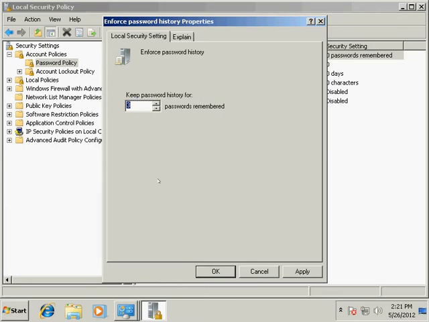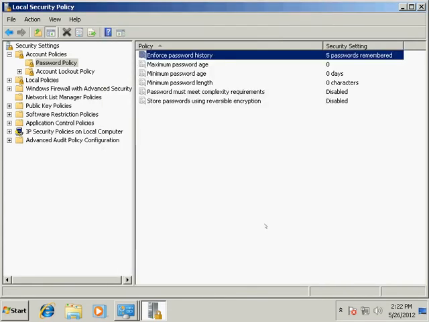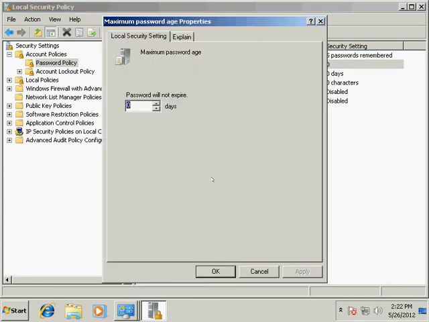If we change this to 5, what that means is every time a user, after we set an expiration policy on a password, so after, let's say, 90 days, a user's password expires. At the end of 90 days, they reset their password. It has to be a different password than their last password. They have to do that 5 consecutive times, so they have to set 5 new passwords before they can go back and use the first password over again. So what this allows you to do is prevent people from using the same password over. So after 90 days, they just turn around and use the same password. So let's go ahead and hit apply. So 5 passwords remembered.